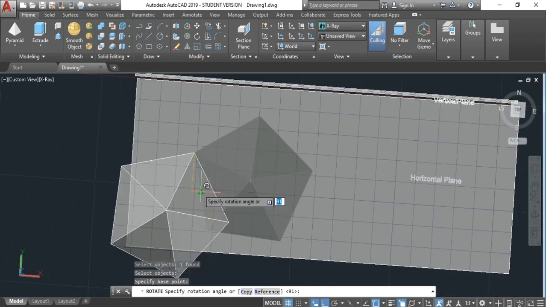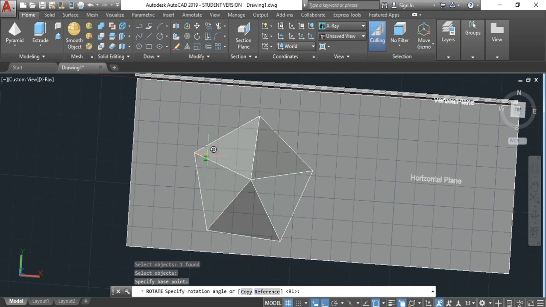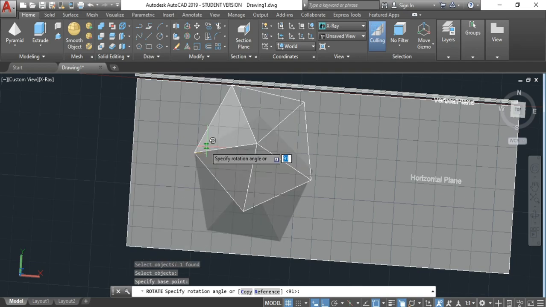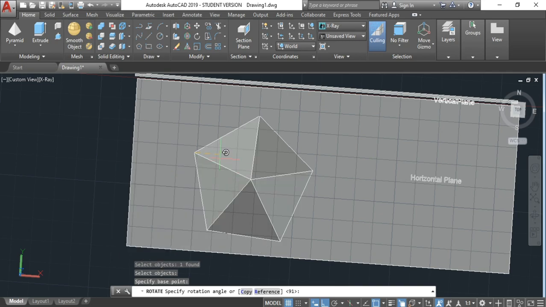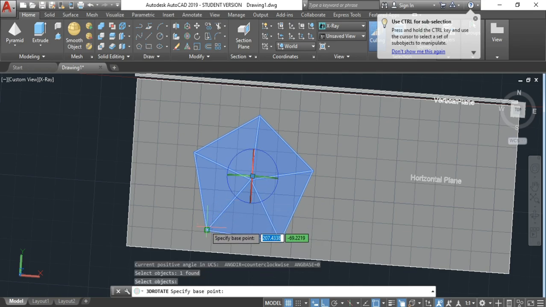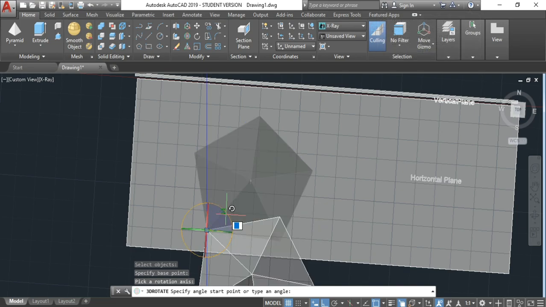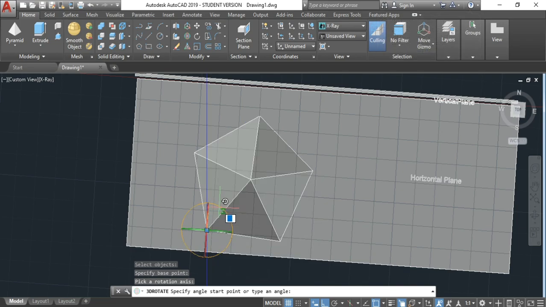They were not able to select the 3D rotate base point. Rotate this one by 18 degrees.